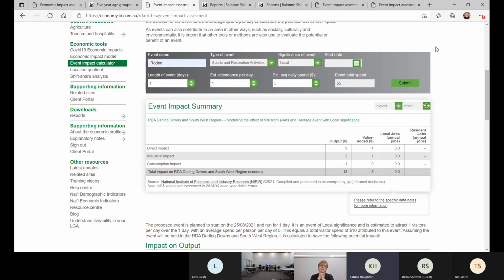So really quickly, this is about what it says. It's an event impact calculator, and it was designed to look at the economic impact of certain events in your community, but it's also about visitation. If we look at the crux of it, what does additional visitation mean to our community? So you can use it if you've run a marketing campaign. I know we're working with Scenic Rim Council at the moment. They've delivered some scenic farm boxes and different campaigns during COVID to support local tourism, and what do they think that means to the local economy.